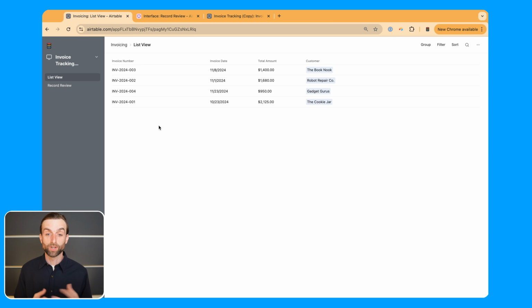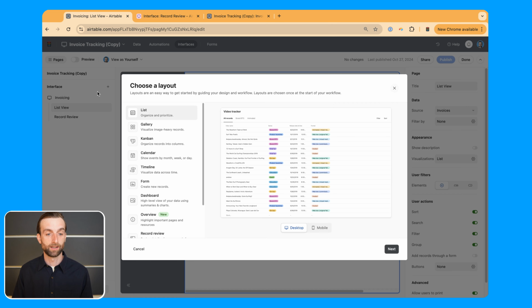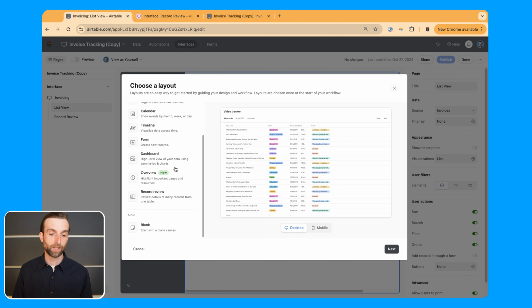So really, if you just used those two page types, you would be able to build so many great interfaces. And like I said, I start almost every interface job by creating one of these two interfaces. And then as we build those out as the main pages, we would then add some of the more specific pages to fill it out. So I'm going to go back into edit pages here, and if I want to add a new page, let's look at some of the other ones.